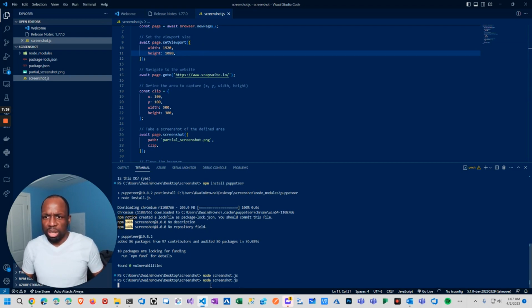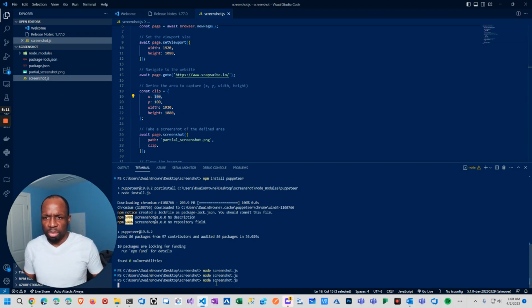Let's just see what happens here, because I think that clip is still going to cut it, right? So define the area you want to capture, yeah, so that's what this is. So the width still needs to be the same, and the height needs to be 1080. I don't know what the defined area you want to capture. X, so X would be, so we really want to capture from the beginning, right? So I think this has to be 0 and maybe not 100.